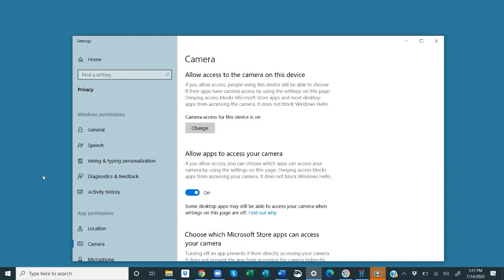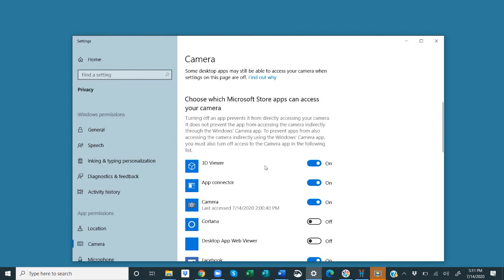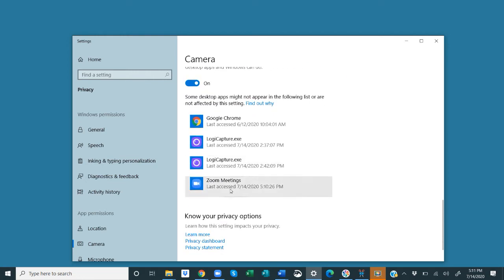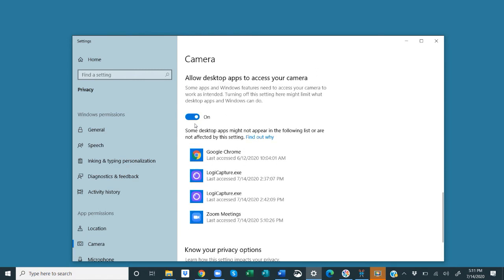Now I'm on a Windows computer, so an Apple is going to be a little different, but it'll find the same kind of settings. You want to make sure that apps have access to your camera, and then you can go down and make sure the specific app you want to use the camera with is turned on. You have lots of different choices here — you can see Zoom, which is what I want to make sure is on, and it's on. So that's what you do if the camera doesn't show up in the list of choices or you're not seeing yourself in some other app after you plug in your web camera.